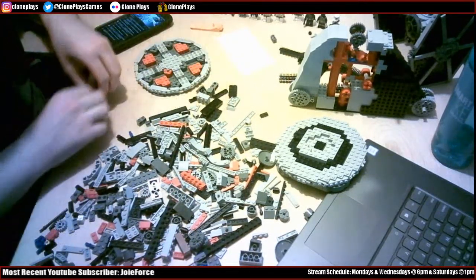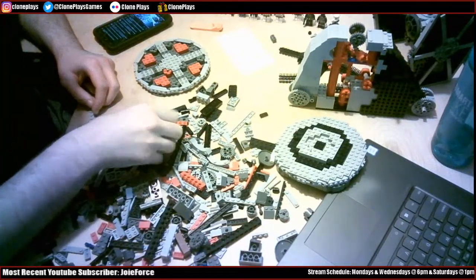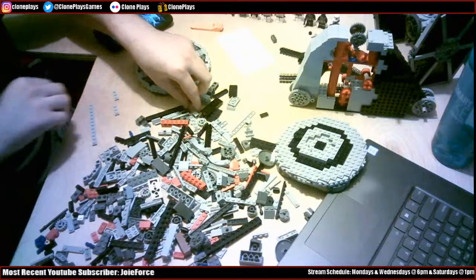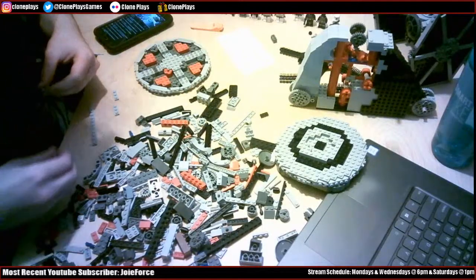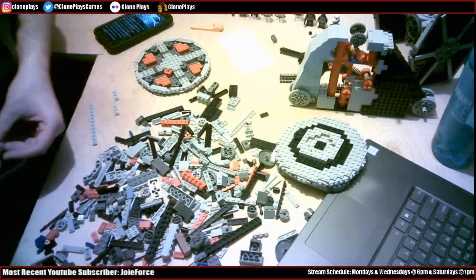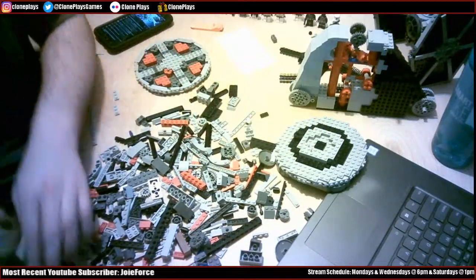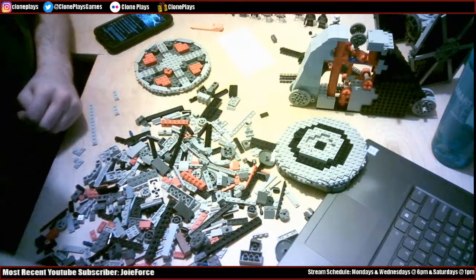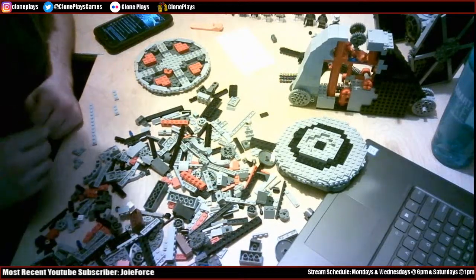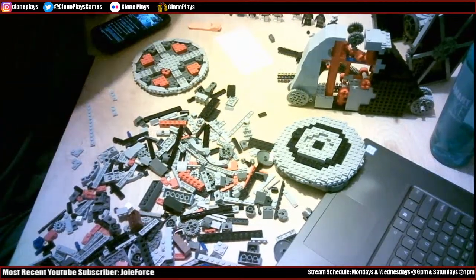Where does this part go? Okay, I should actually visually read the instructions since it's all pictures, no words. Is this even the same way? Okay, it is the same way. Just double checking. I couldn't remember if I made sure that both of these circles were using the same build pattern or if one was still built differently than the other one. And I seem to be out of 2x2 plates as far as I can tell in this pile. So, alright, let's grab that container.